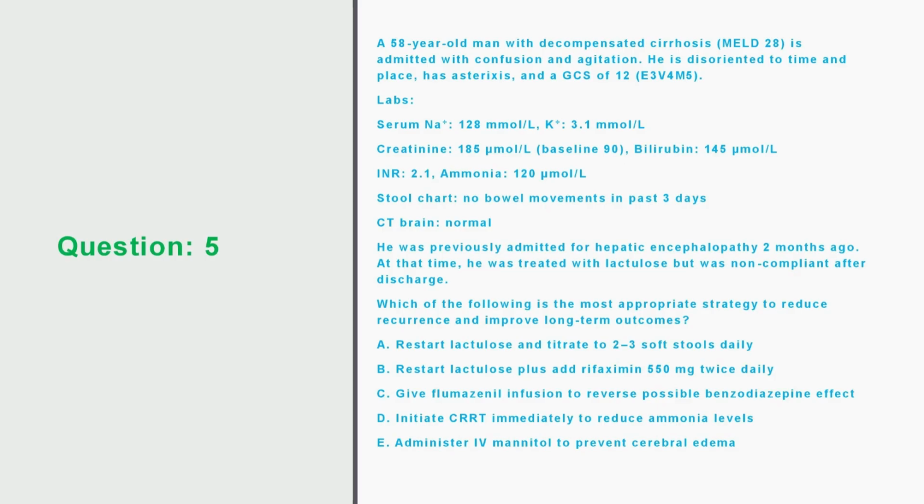Which of the following is the most appropriate strategy to reduce recurrence and improve long-term outcomes? A. Restart lactulose and titrate to 2 to 3 soft stools daily. B. Restart lactulose plus add rifaximin 550 mg twice daily. C. Give flumazenil infusion to reverse possible benzodiazepine effect. D. Initiate CRRT immediately to reduce ammonia levels. E. Administer intravenous mannitol to prevent cerebral edema.